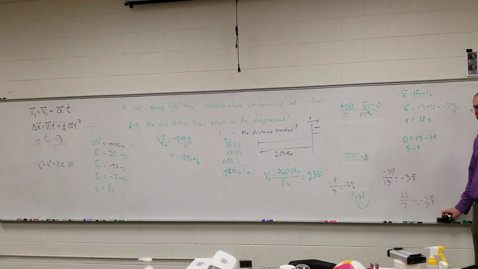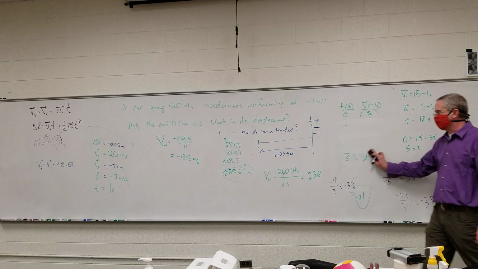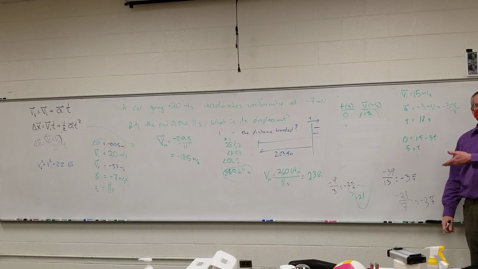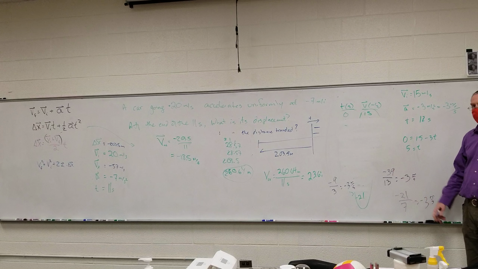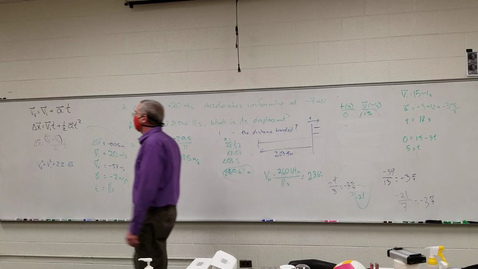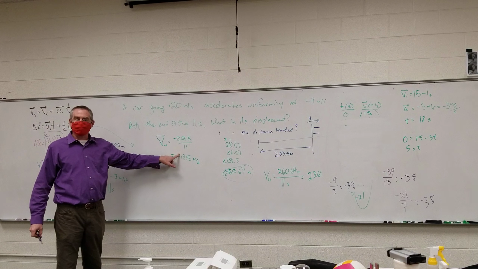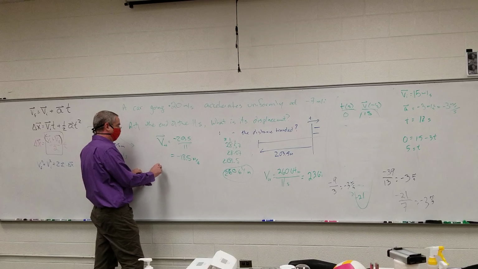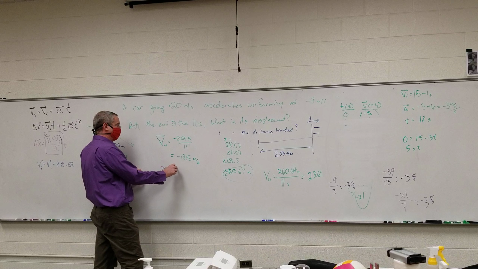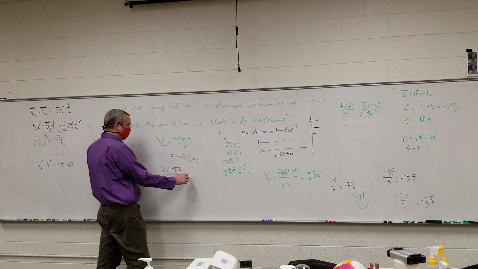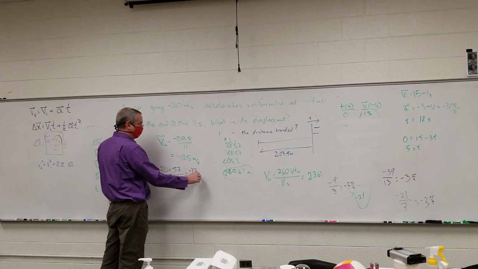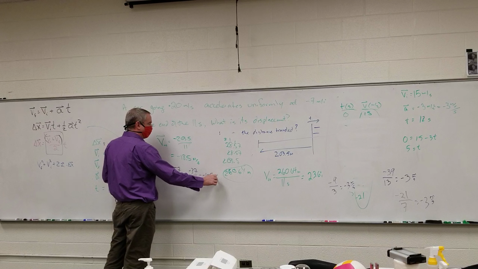And then what's so special about every 6 seconds? Why not just do the first and the last one? I can add those up. We actually did this earlier. The average velocity, if acceleration is constant, is just the average of the first and the last one. So instead of doing displacement over time, which is legitimate, we could also have just done 20 plus negative 57 divided by 2, and we get negative 37 divided by 2, which is negative 18.5 meters per second.